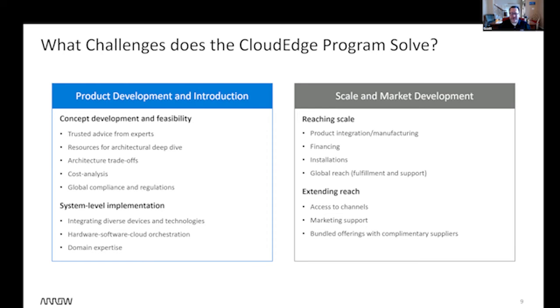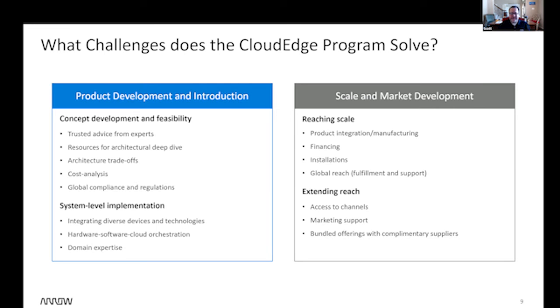Because there's no point starting unless you really understand where you want to get and you can get there within the parameters you've laid out. System level integration and implementation is very important as well. We're talking edge devices, edge solutions connected to cloud, ingesting data or controlling something. It's important to be able to look at a broad device platform choice, making sure you select the right one with features, IO, capabilities, lifecycle. And of course, the domain expertise. We want to make sure that in your specific vertical, you're bringing your knowledge, your solution, your IP to the solution.